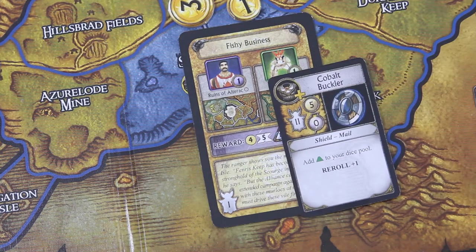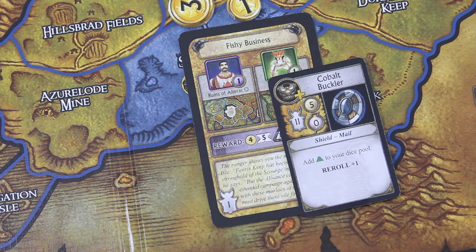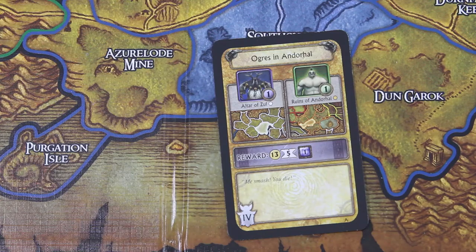And here we see a kobold buckler, which is kind of an upgrade. And this would be a perfect piece of armor for Shalara. One additional green die and another reroll. Okay, I will keep it for now and will hand it over to Shalara later, I guess. Let's take a new quest. And again, I decided to go for a yellow quest. Ogres in Anderhal.